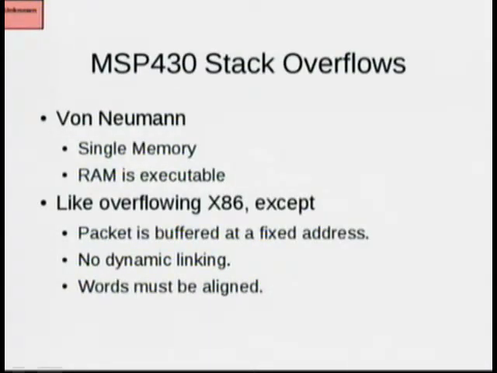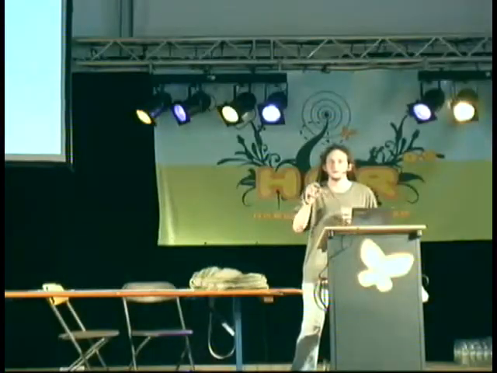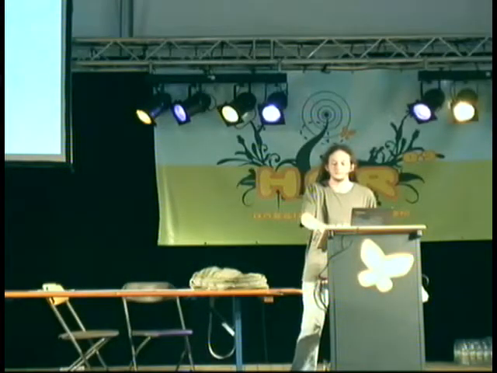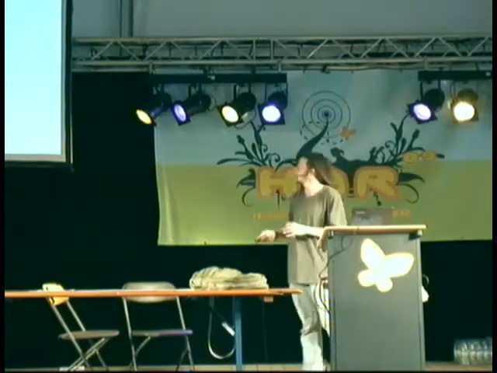So I'll be showing you an example of a Stack Overflow in simulation. This is on a von Neumann chip in which RAM is executable. So it's the easier type to overflow. To exploit a Harvard chip, you have to actually call existing code, or rather the tails of existing code, to move your attack from RAM into flash memory. It becomes rather involved.